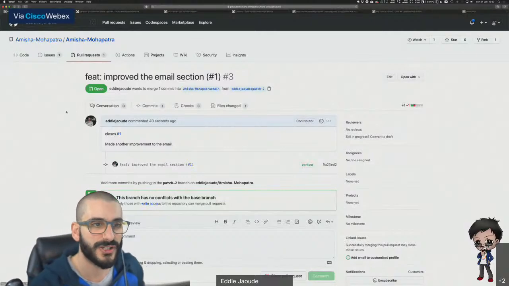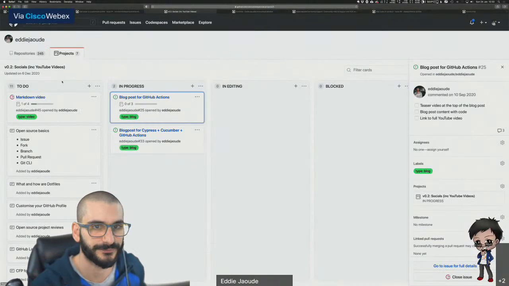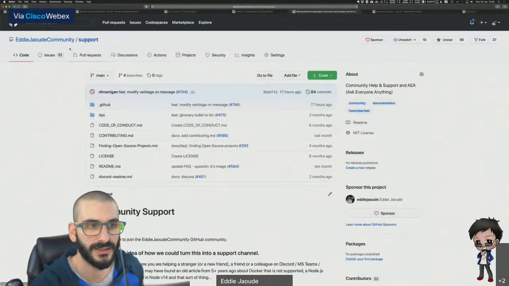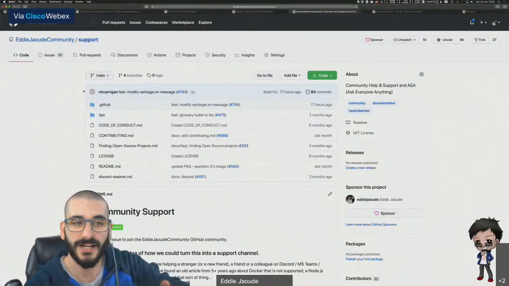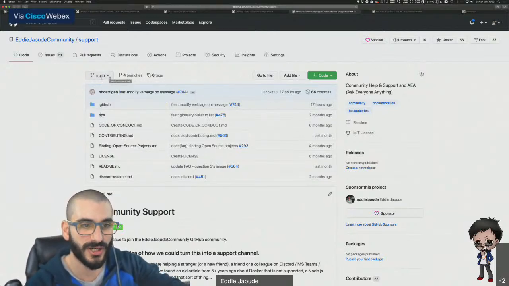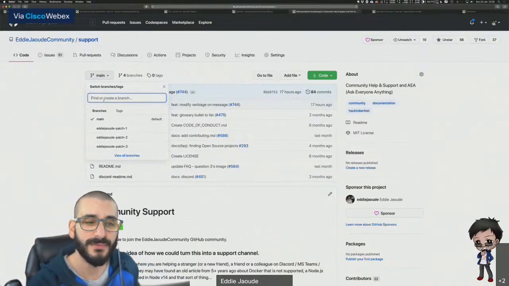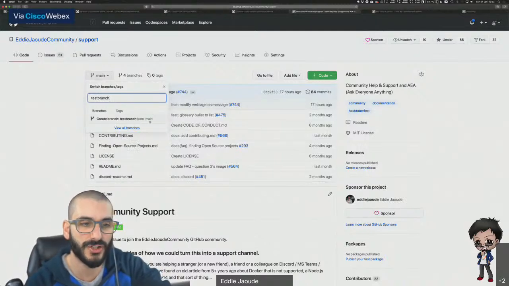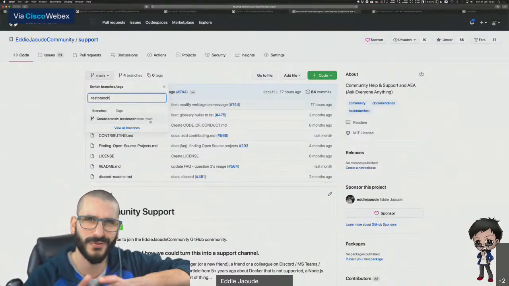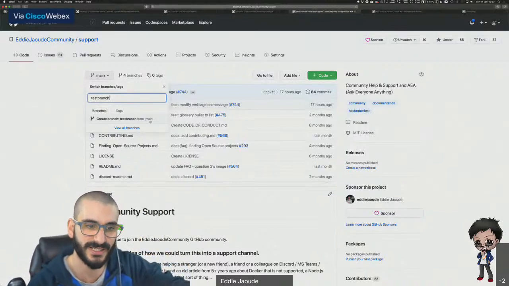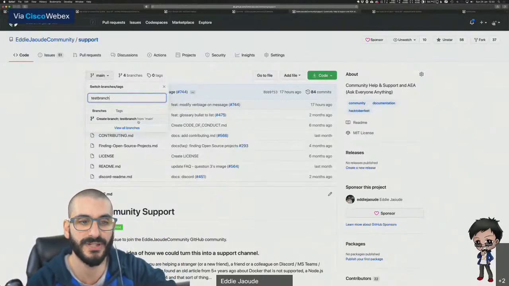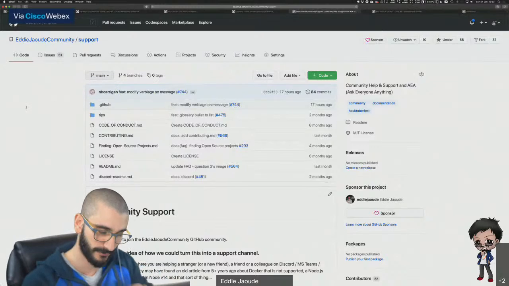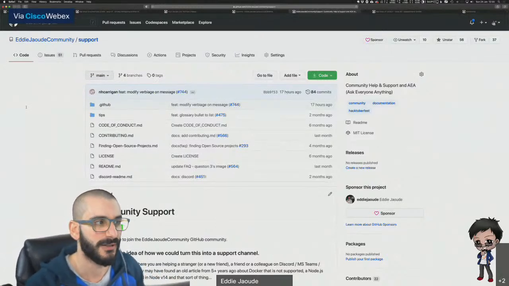So you can create branches. If I go back to one of my projects, you can create branches in two ways. You can go on GitHub and go to the branch dropdown, and then type in a branch name, for example, test branch. I suggest you don't use a name like that. It will create a branch from the branch that we're on. So if you want to create a branch from another one, switch to that branch first, then try and create it. By searching for it, if it doesn't exist, GitHub presents "create test branch from main branch". So that's how you can create one on GitHub.